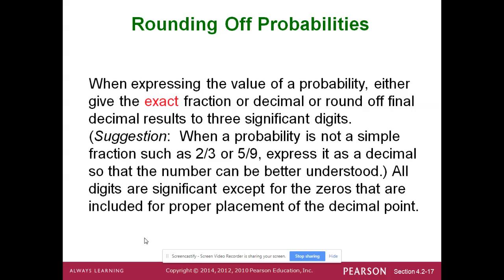Zeros in front don't count. That's kind of the best description I can give you. If you struggle with significant digits in chemistry or something like that, you've got to figure it out here. So make sure the zeros in front don't count. The zeros in the middle or the back do. We've talked about 0.685. Yes, the zero counts as a third one.